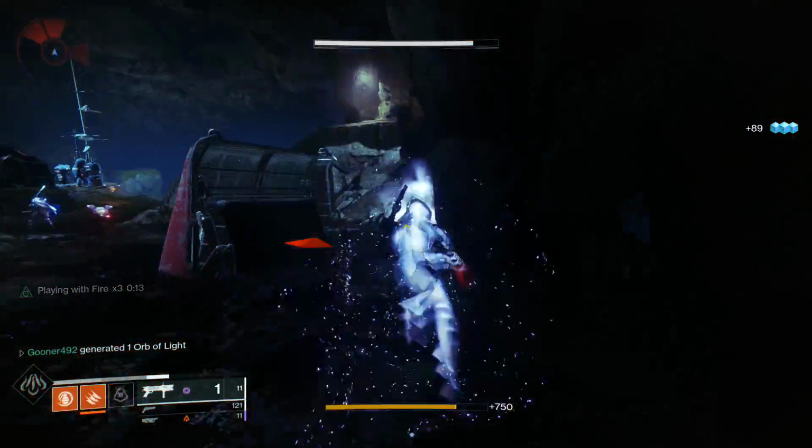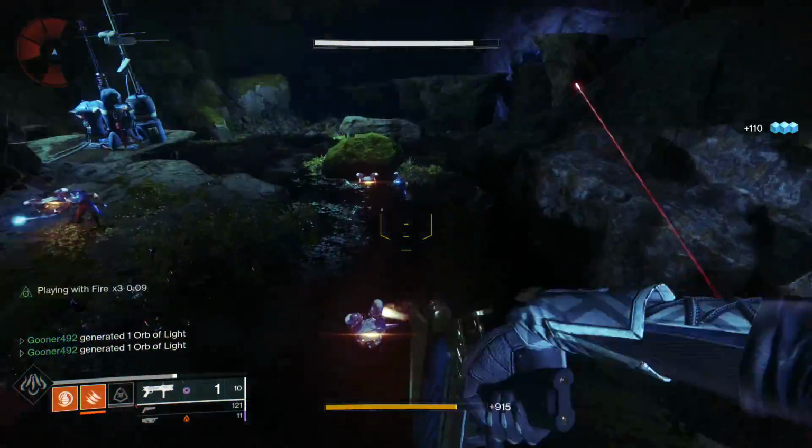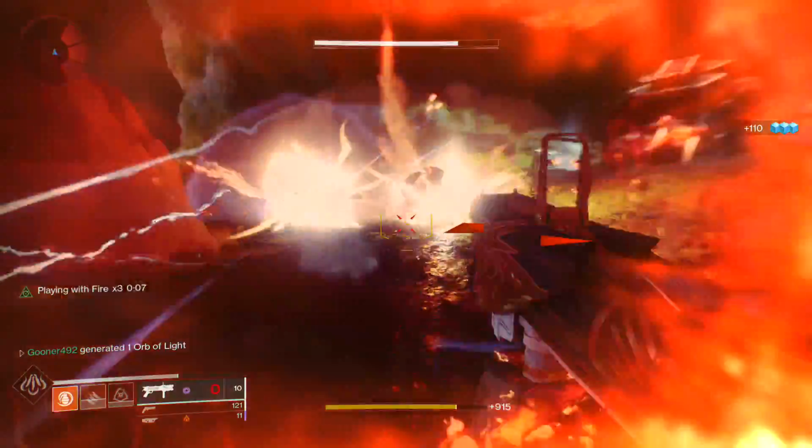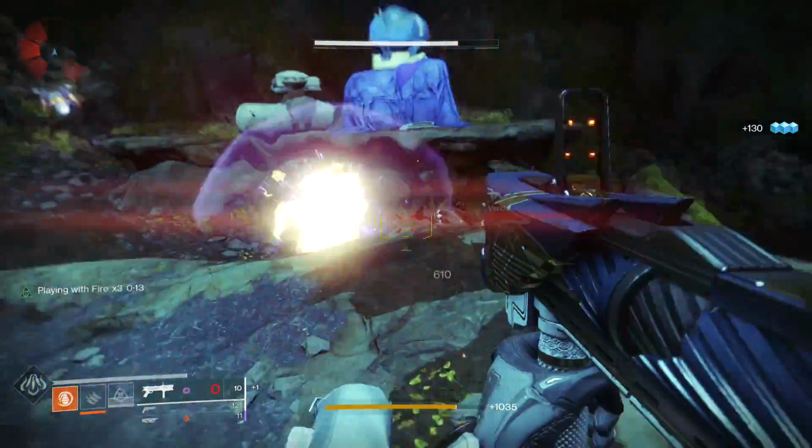For mods, there's no real need for melee cooldown reduction because of Playing with Fire, but a very strong case can be made for class ability cooldown reduction from Paragon mods and grenade cooldown reduction from Ordnance mods.